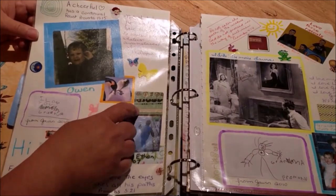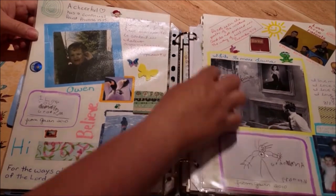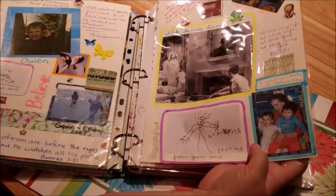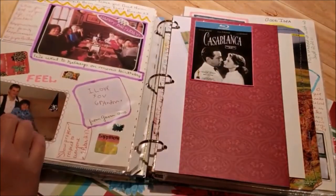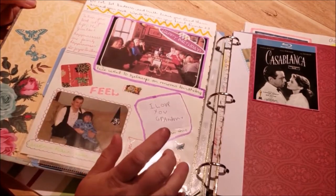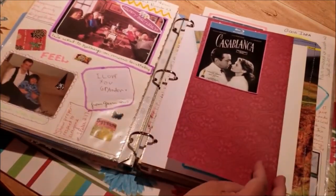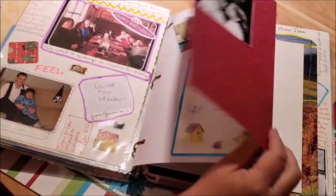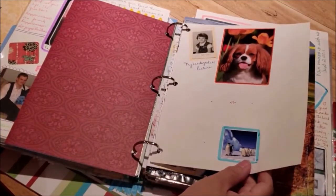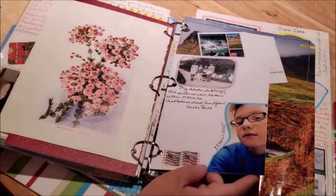I love barns and flowers — I'm not a gardener but I do like flowers. There are more pictures, my son when he was younger, something from a magazine, some stickers. My grandson made this for me, and I put different sentiments, Bible verses, or quotes in it. That's my grandma, me, and my sister from a long time ago. My mom's birthday is January 1st so we all went to Kelsey's — whoever was in Chatham at the time. More from my grandson. I added this scrapbook paper — that's my grandma — and a Bible verse.